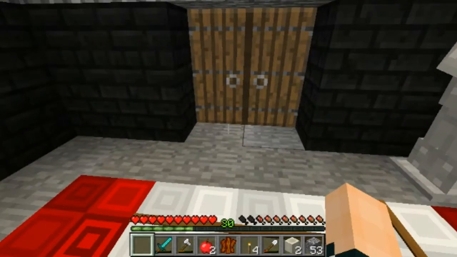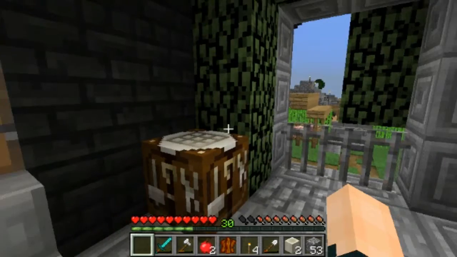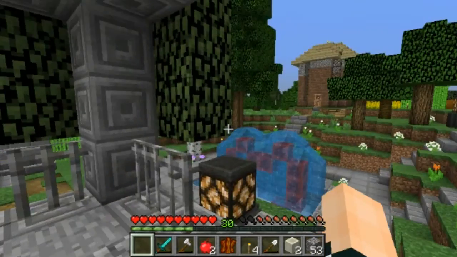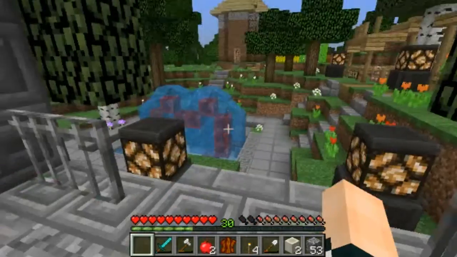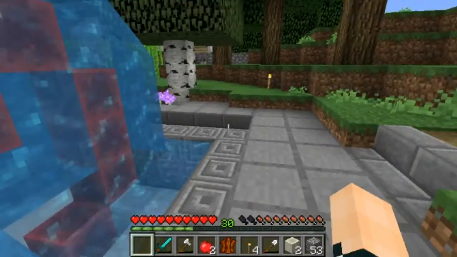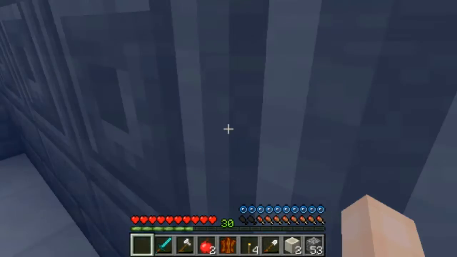So let's go outside. Last week's episode, I'm not sure if I showed you the finished product or if I was still... No, I showed you the finished product. Never mind. But this is the bakery over here. I just haven't done much up there. So let's go over here. Oh, yeah. Let's swim in the water.